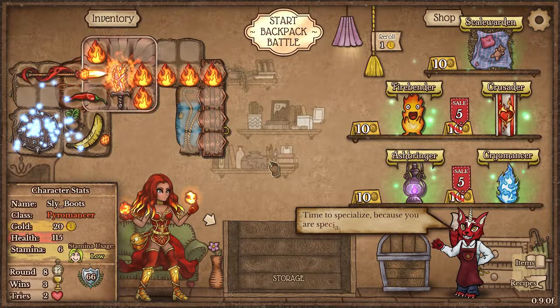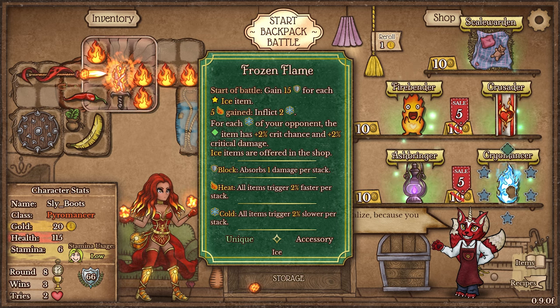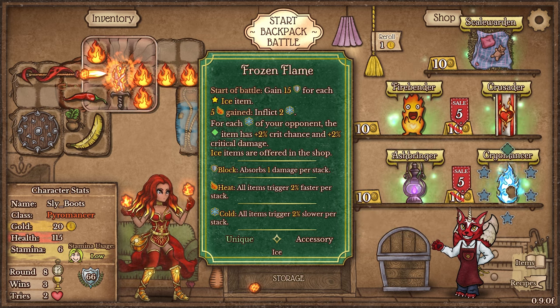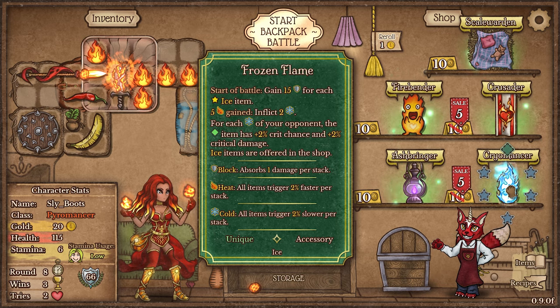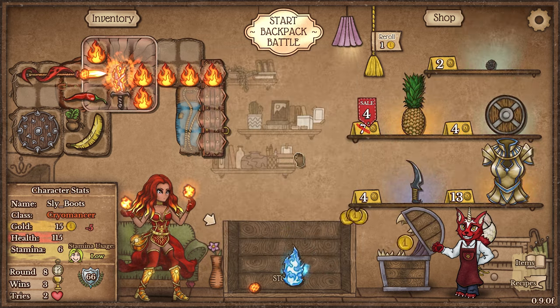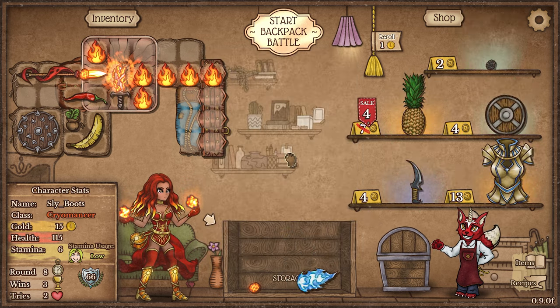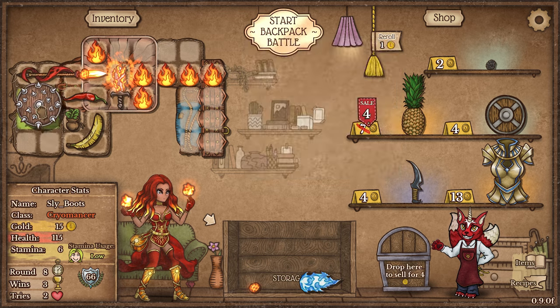Oh, nice. We live to fight another day. Specialization time. Okay, well, we said we'd go Cryomancer. I don't feel like I've really got anything that feeds into this build yet, but we start to get offered ice items when we take this. And I don't have any at the moment. Hopefully we'll get one. Nope. We get a pineapple. Kind of being forced into a bit of a spikes build here.